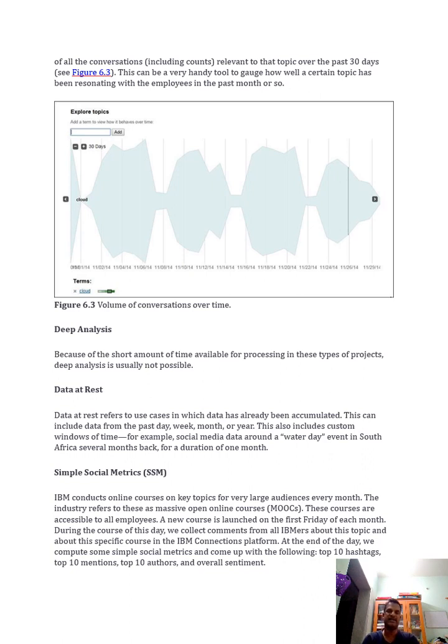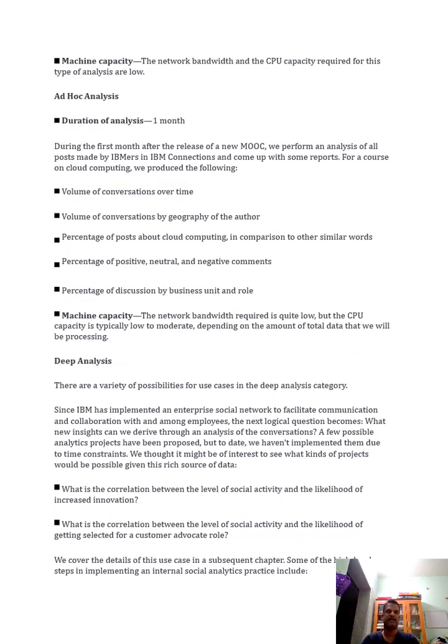So when you consider an internal social media, the online information is relatively much lesser than the data at rest. Most of the time, all the data will be stored in a device or in a buffer so that you can process the data, maybe the history of data too. Again, we have the simple social metrics as usual and the ad hoc analysis depending upon the machine capacity you have. So what are the duration of the analysis?